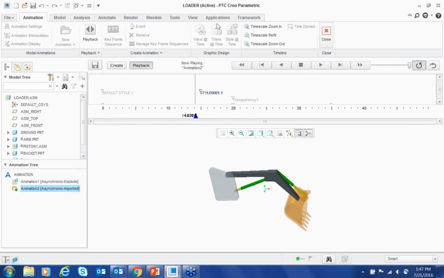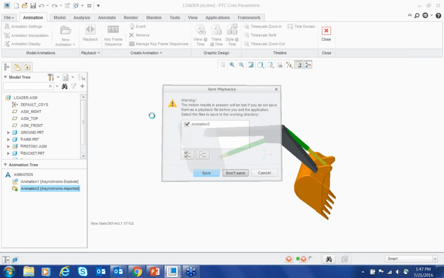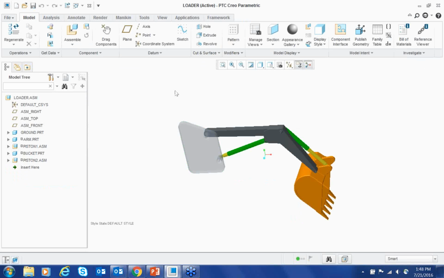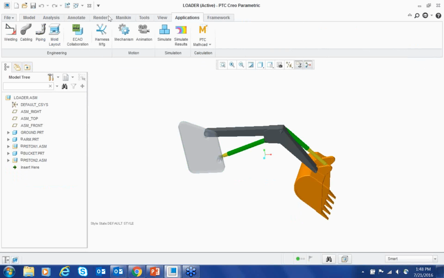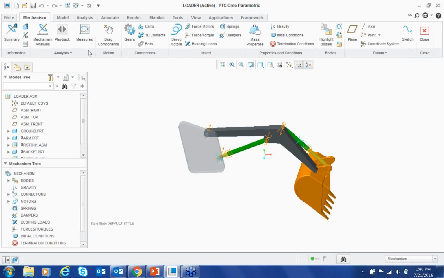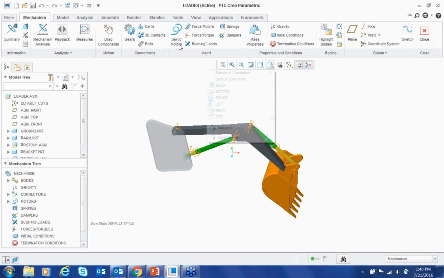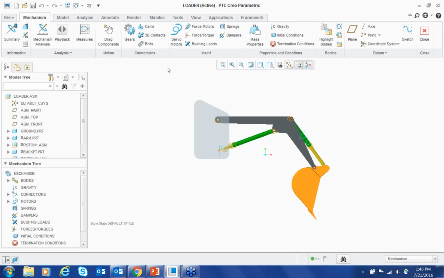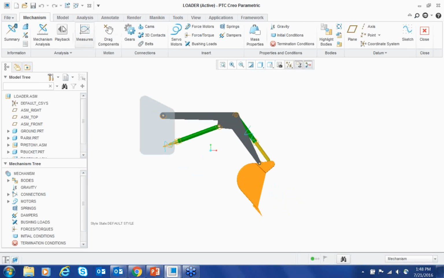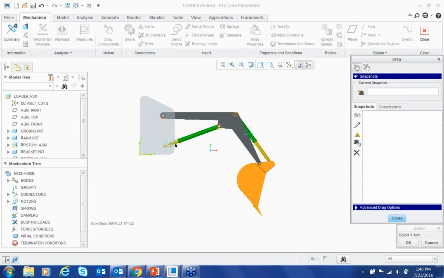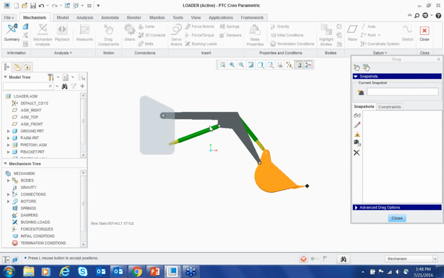Now, one more thing that also can be done using our mechanism design is, one thing that we noticed over here was, if we do want to go and verify the motion of the different components in our model, we can simply go and manually drag any of these components.